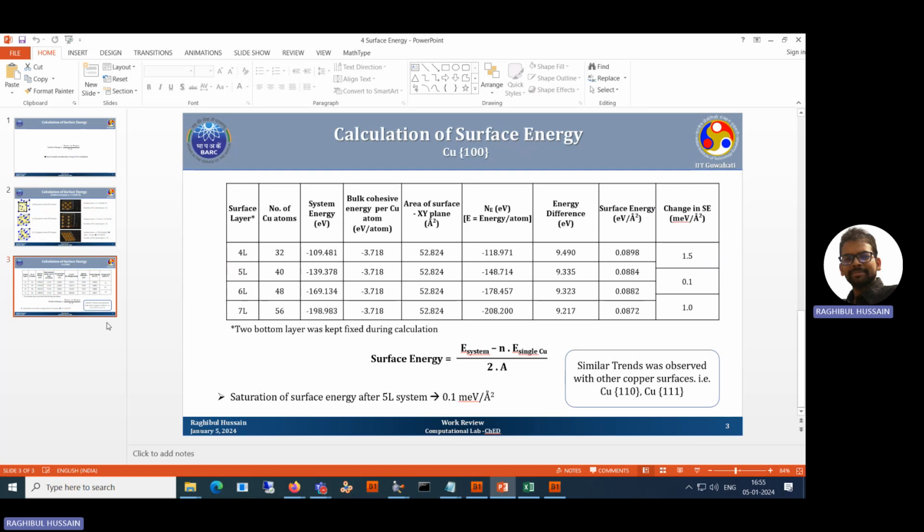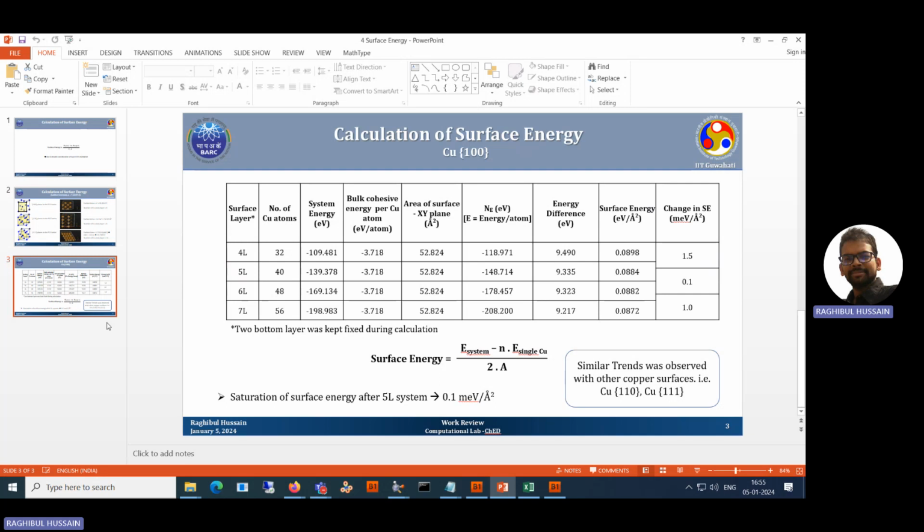The surface energy can be calculated using this expression: the energy of the system that you are calculating for each slab, and the single copper atom energy you already calculated, with the number of atoms depending on the layer and on which surface you are cutting.